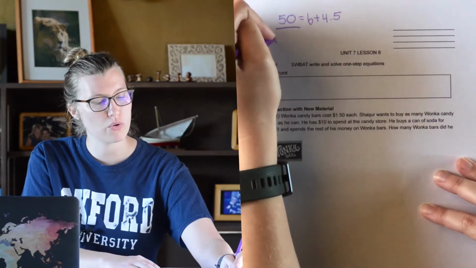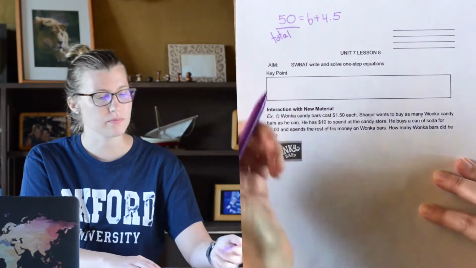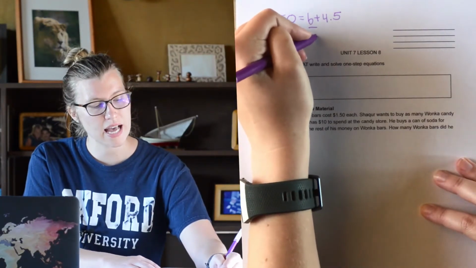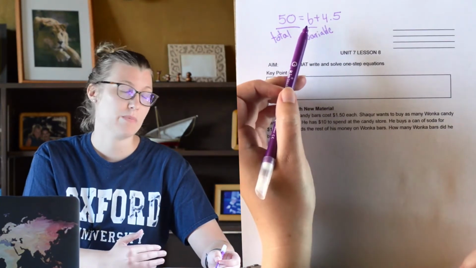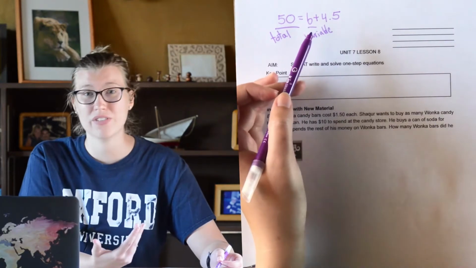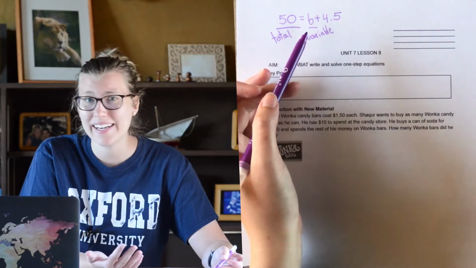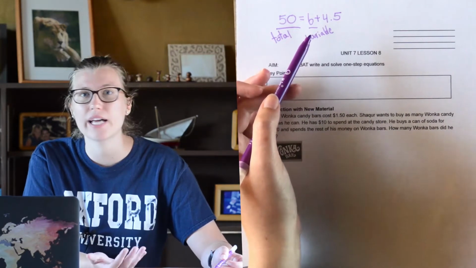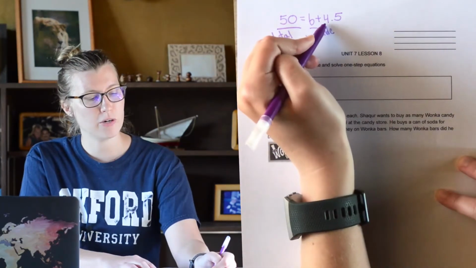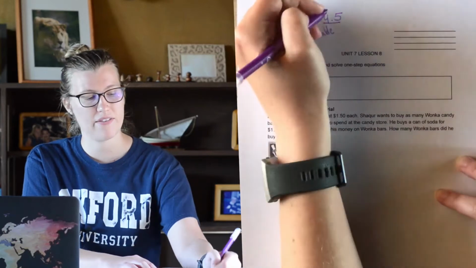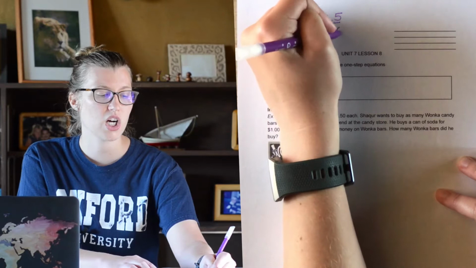This was our total. We are always going to have some type of total. We're also always going to have a variable. So a letter. Depending on the story, you might choose a different letter. A lot of mathematicians like to use X or N for a missing number, but you can use whatever letter you would like as long as it is a letter. And then the third part that we're almost always going to have is, I don't know if you remember this vocabulary, the constant.